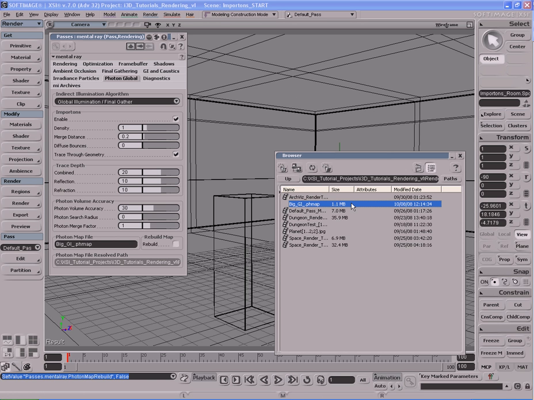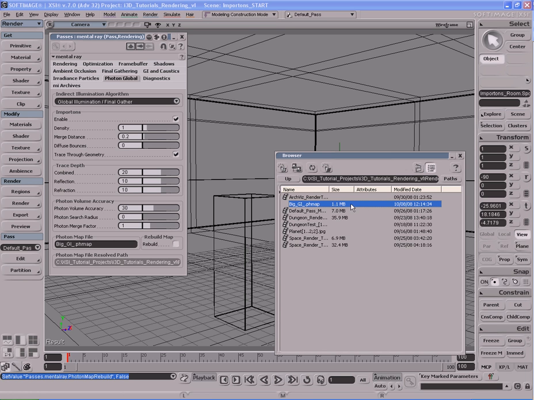And on top of that, the second big benefit and the main benefit of using Importons with global illumination is the fact that it reduced the size of the photon map from 9.1 megabytes to 1.1 megabytes. That's huge. I mean, even if it cut it down by 50%, that would be huge in itself. But this thing's cutting it down by almost 90%. It's insane. So this thing's great.